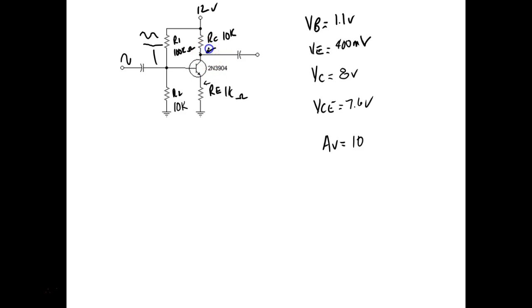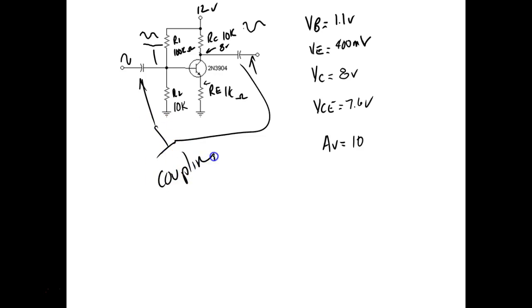This is sitting here at 8 volts DC. So what is happening is, when this thing turns on, it's changing the DC level. Then after we bring that through a capacitor, what is the capacitor doing for us? It's blocking the DC bias and letting the AC signal come out, right? You understand? So the amplifier is a DC amplifier, right? But it appears to amplify AC because we're doing it what? We're coupling it through a capacitor. So what do we call these capacitors? Yeah, they're called coupling capacitors.